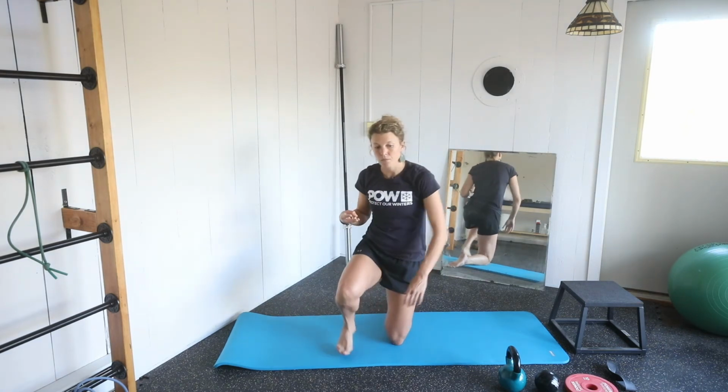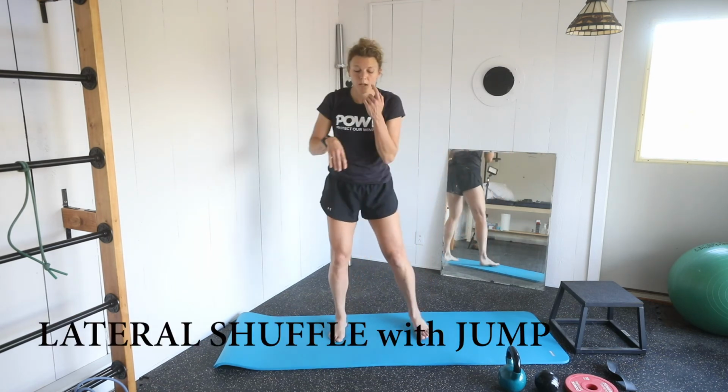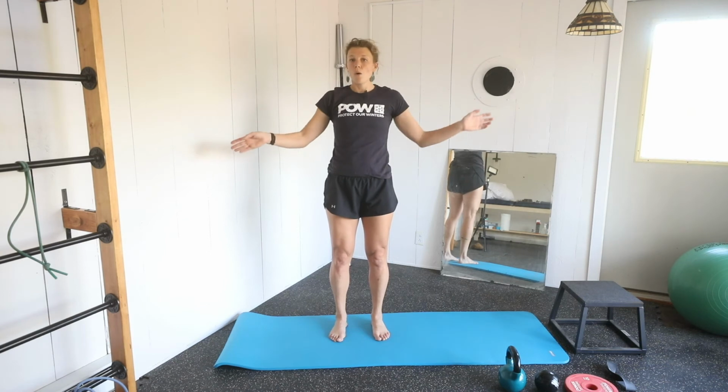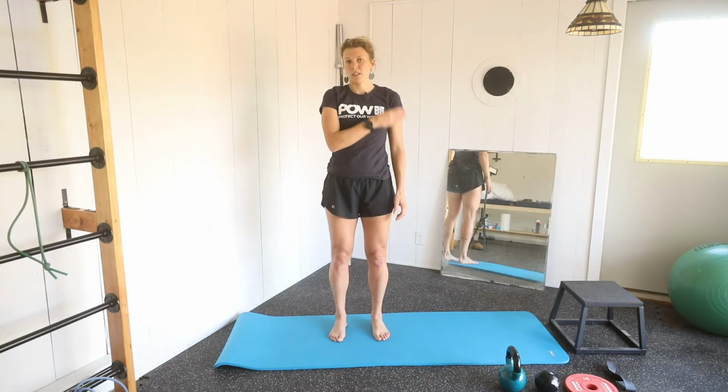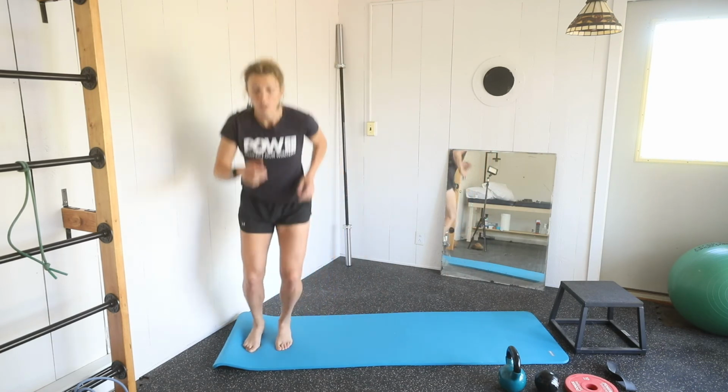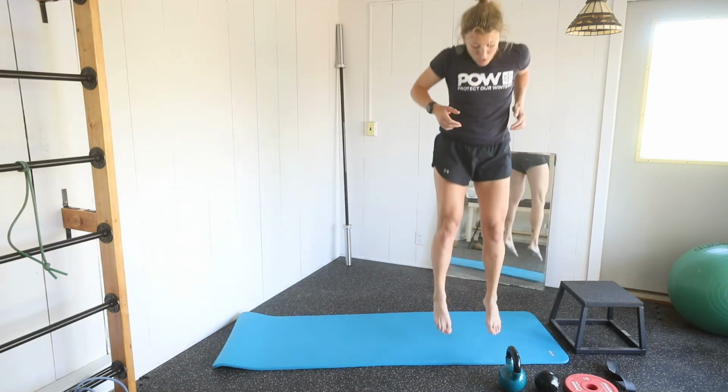Third set, you're going to do a lateral shuffle with jump. I'm going to have a small space here, but if you have a hallway, you can make your lateral shuffle as long as you want. Get into a nice athletic position, and you're going to shuffle sideways pretty quickly, and then you're going to jump: shuffle, shuffle, shuffle, jump, shuffle, shuffle, shuffle, jump.